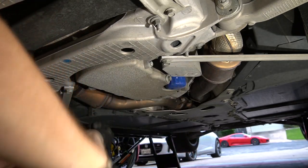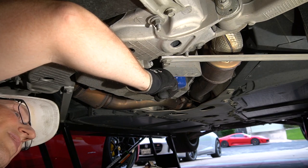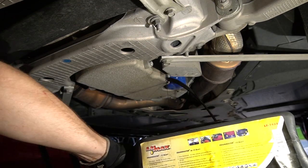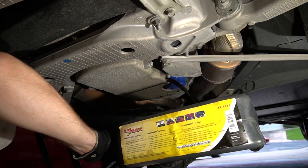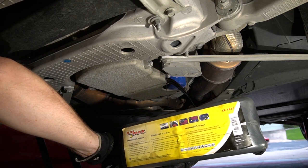Obviously this is going to be some hot oil, so we're going to try and keep our fingers pretty clear and hopefully it doesn't splash too much. We have a problem — it's draining in two streams, see? Hopefully they'll converge shortly. Once this thing gets a lot of oil in here it's going to get really heavy. Much better — two have become one.